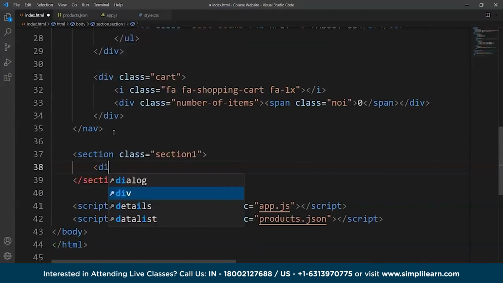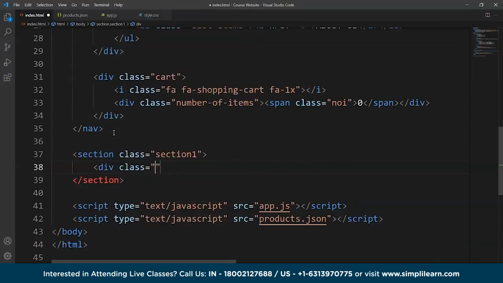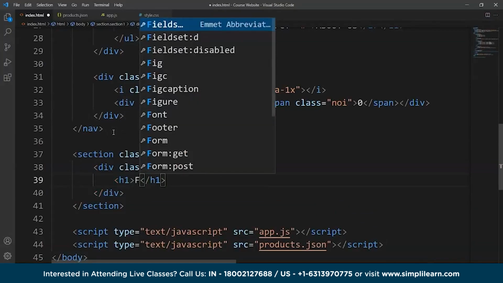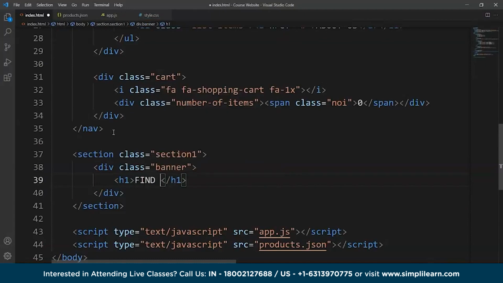Now we'll write here div class is equals to banner, and here we'll write inside h1 tag find your favorite courses or course here.